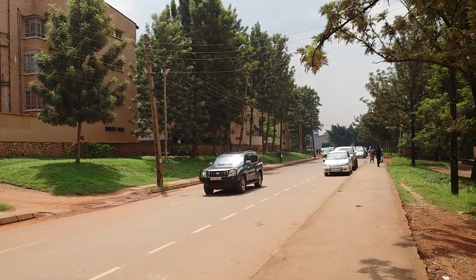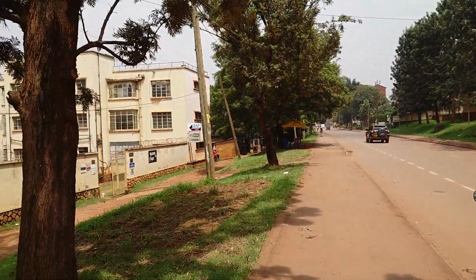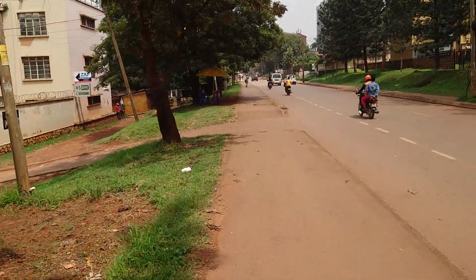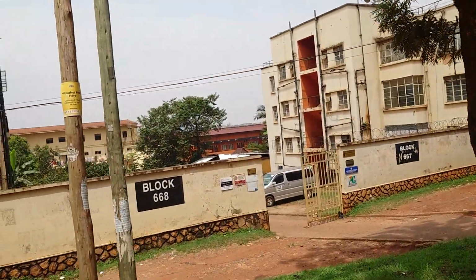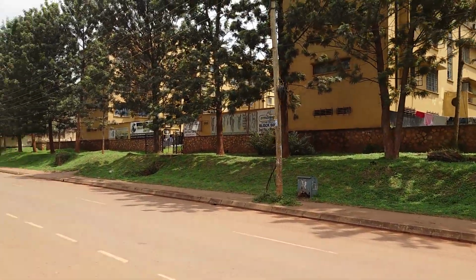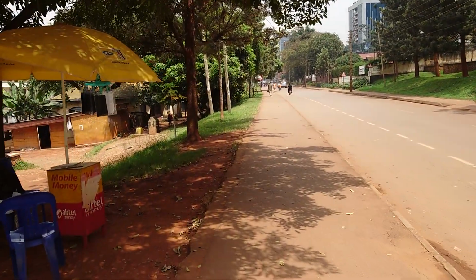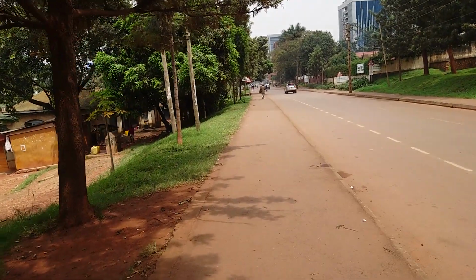If you're wondering, if I may count, I count 1 block, 2 blocks, 3 blocks, 4 blocks, 5 blocks, 6 blocks. And then to the downside, I see 1 block, 2 blocks, 3 blocks, 4 blocks, I believe 5. And that would be, I suppose, 11. Would I call this a gated community? I don't know. These are just government apartments. I think they were built by the National Housing Corporation. They have an Indian kind of building signature to it, thin slabs. Interesting. But anyway, we're still walking towards Buganda Road Primary School.